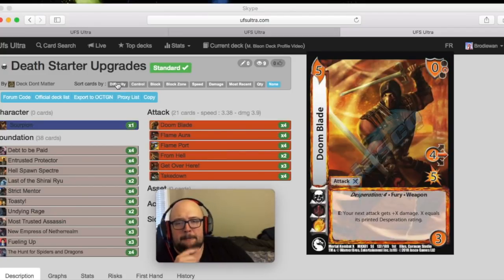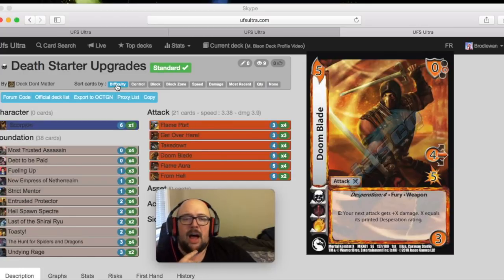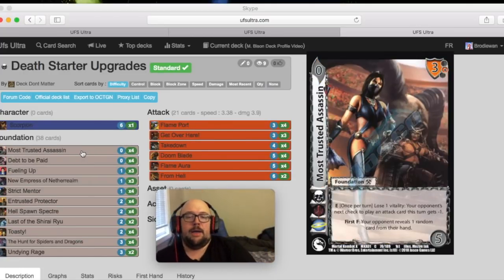Okay, so I'll pick the. Actually, do you want to do the foundations through difficulty or? Let's do through difficulty, because that was actually the best way to start. Okay, sounds good. So let's talk about what we're adding to the deck first. A lot of it is actually on the lower end.